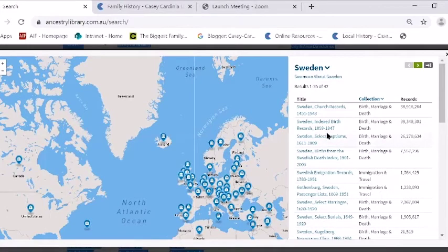Some other European countries or African countries have very few records available. A lot of European countries have parish records that haven't been digitized. Civil registration — where the government registers births, deaths and marriages — came in in England around 1836. When Australia was colonized, we introduced the English system as well, and same with New Zealand. So our records right from early on were essentially all government records, meaning we've got a good history of recordkeeping. Whereas in Europe, if birth, death and marriage was registered at the parish church, there was no central recordkeeping system.